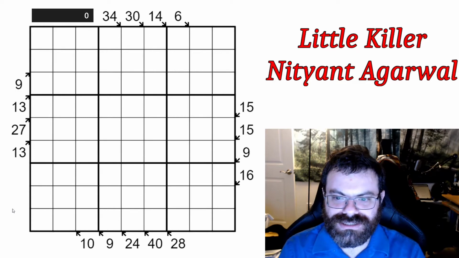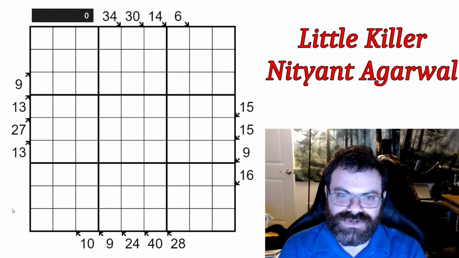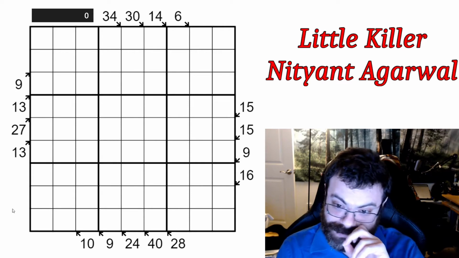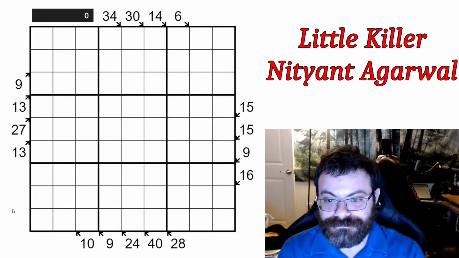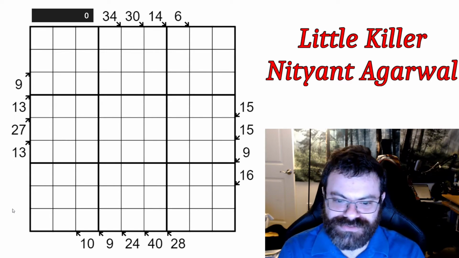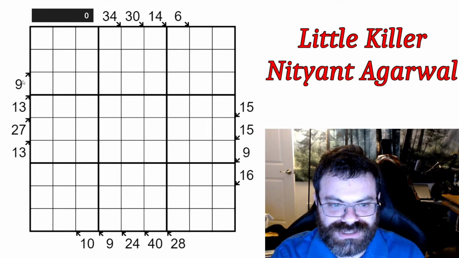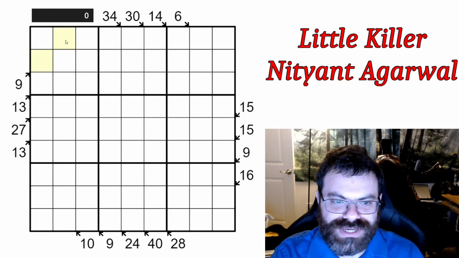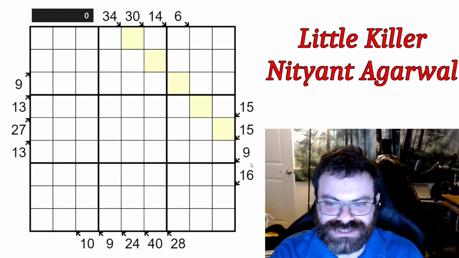The rules of this puzzle are just standard little killer rules, which is actually pretty amazing considering that there's no givens at all in this puzzle. So I'm hoping to find some useful clues to start out with. But the rules are, we have these arrows with a number next to them, like this 9 with an arrow, this 13 with an arrow. And they point up a diagonal. So like this 9 points up this diagonal, this 27 points up this diagonal, etc. They go in that direction.